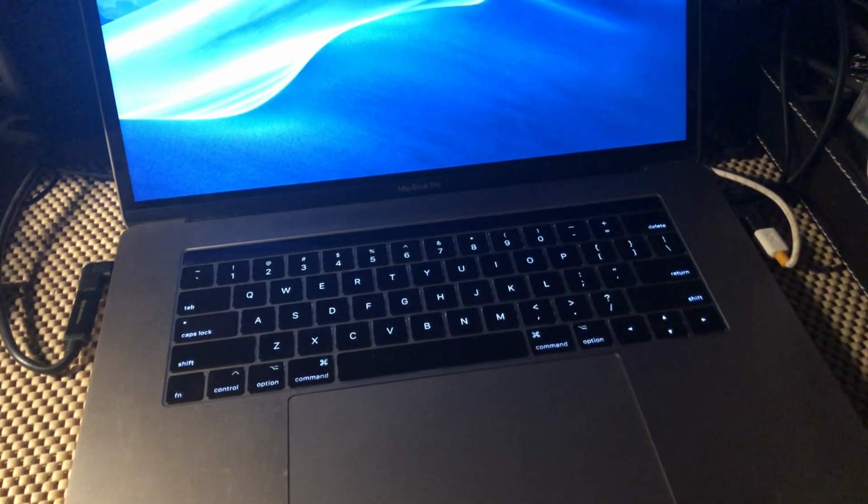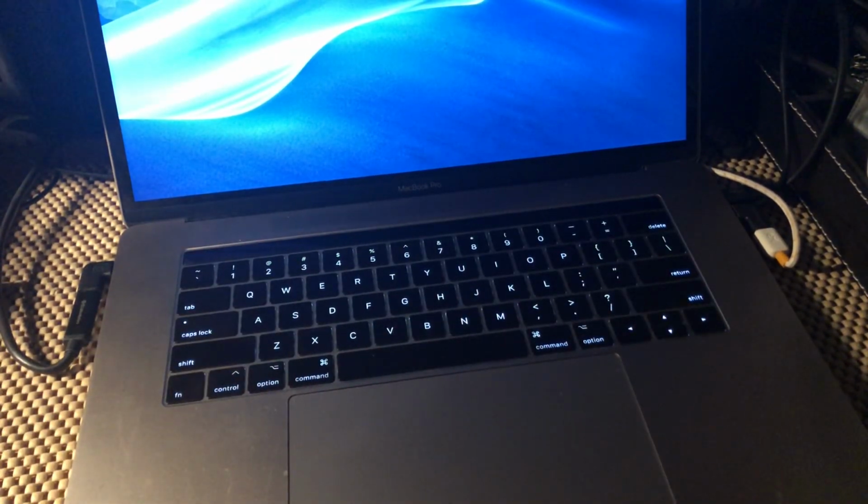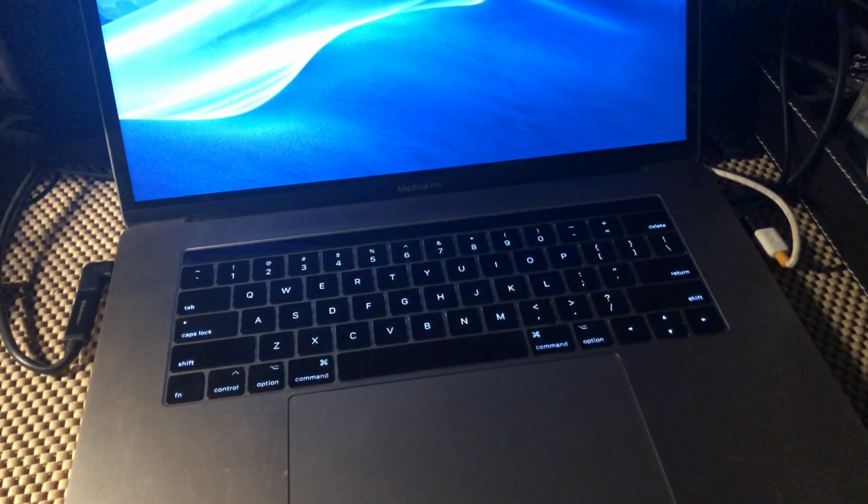So what we're going to do is get a couple of little magnets. These are just little tiny neodymium magnets. I actually used much larger magnets, moving it all around trying to find it. And after looking at an iFixit breakdown, I realized that there must be two sensors, not one. And then I realized they probably have to be activated at the same time. That's probably why they have two, so that people don't have their machines turning off when they put it down on top of another computer or on top of some magnet. You've got to activate them about the same time. Sometimes one after the other works, but usually not.